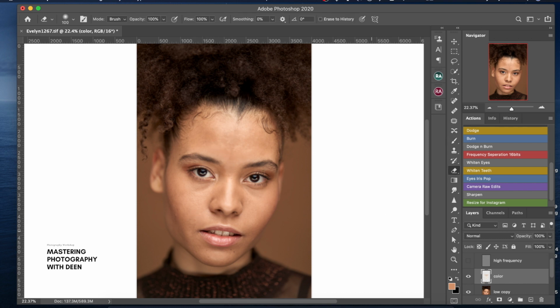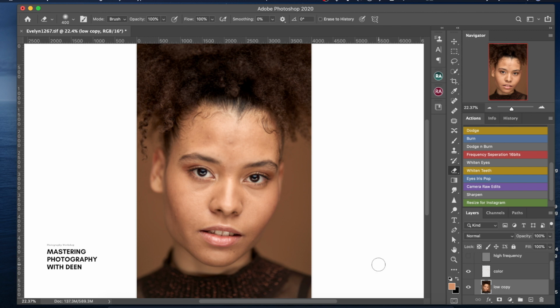So I go here, I go to erase. Usually what this does is, anytime there is a color shift, or the neck is yellow and you need to just balance the two colors, sometimes I use the color layer.